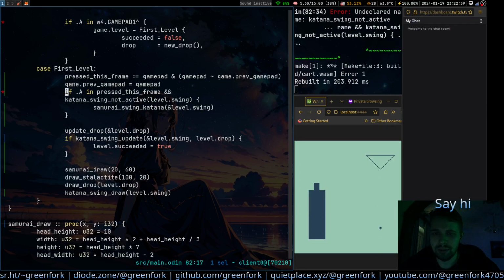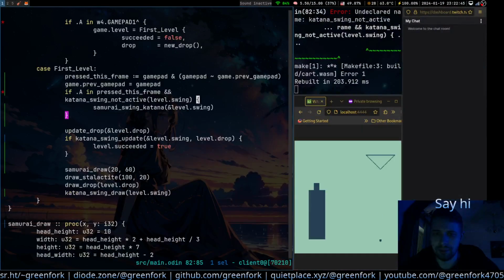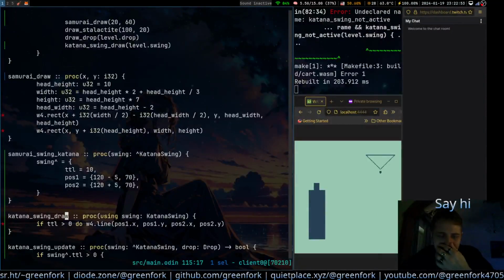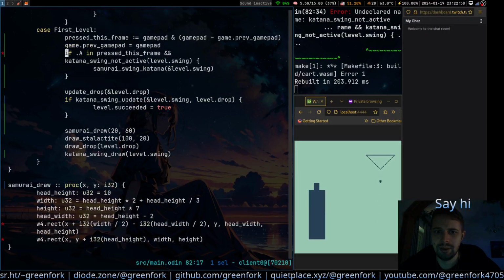Katana swing not active. Is this a single line? Oh, I don't want it on a single line, but my formatter would not let me. I'm sad. Maybe like so even. If Katana swing, I like it more positive.